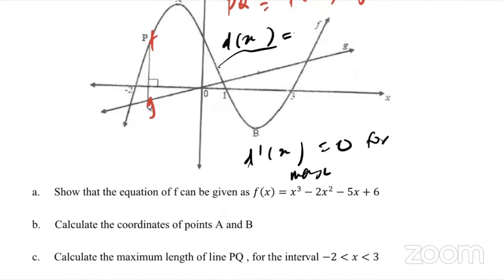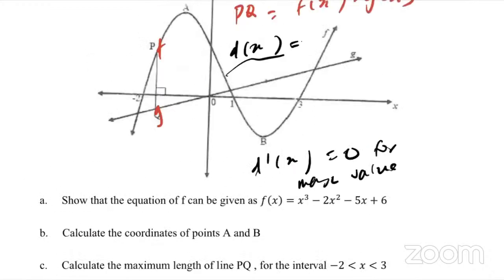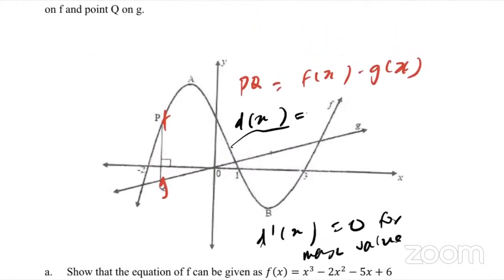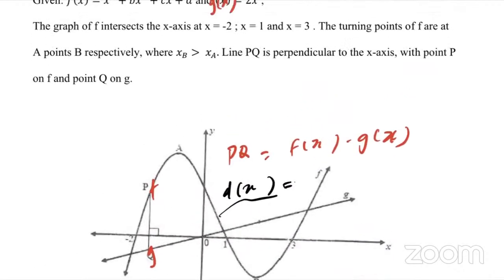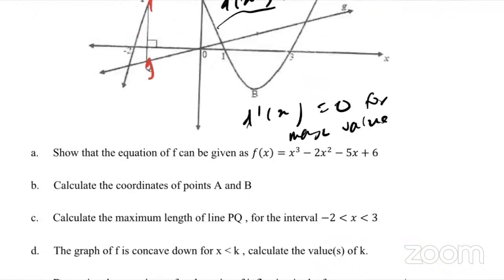You could do that for minimum value as well, but for maximum value, since they're looking for maximum value here, notice if you differentiate that function, obviously it's going to be a cubic function, because what I'm thinking is that the 2x here will be subtracted from the linear 5x, so you're just going to have the 7x minus 6. So the only difference is that the new function, the d of x, is going to be x to the power 3 minus 2x squared minus 7x plus 6. All right.